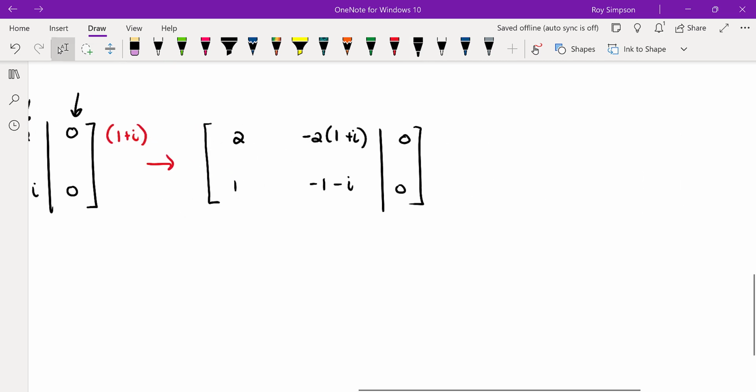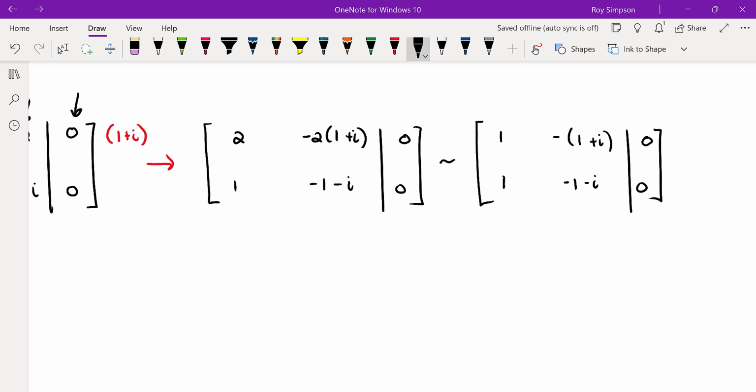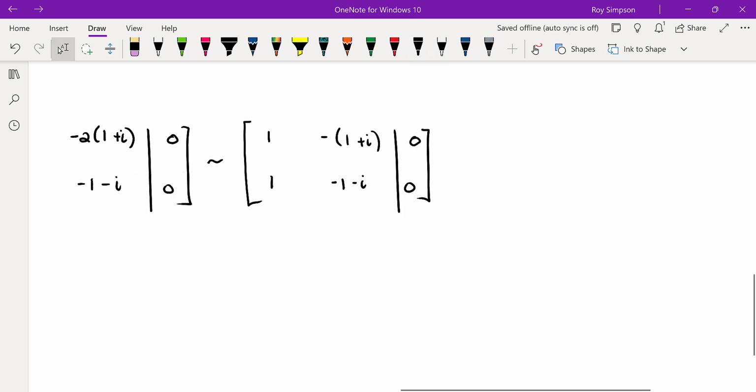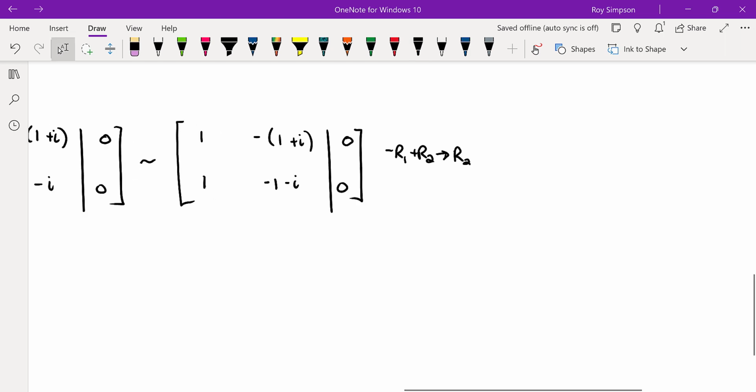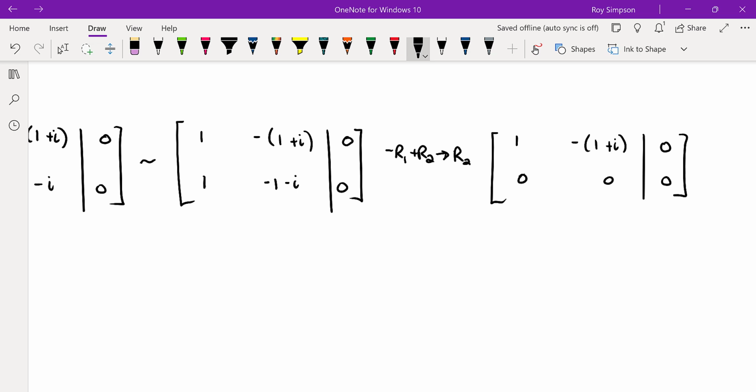I'm going to divide, and I'll take the opposite of row 1 and add it to row 2 to become the new row 2. Or you could just easily say, look, row 1 and row 2 are the same. So I'll zero out row 2. That's another way you could say that, because they are the same. You say to yourself, great, I'm done, right? And I would say, yep, you're pretty close to being done, actually.